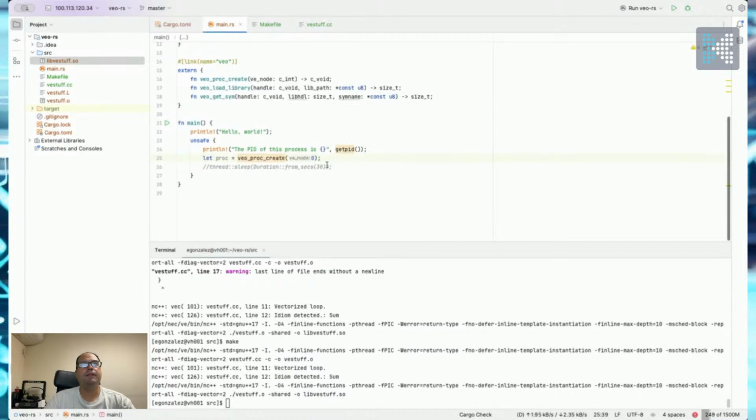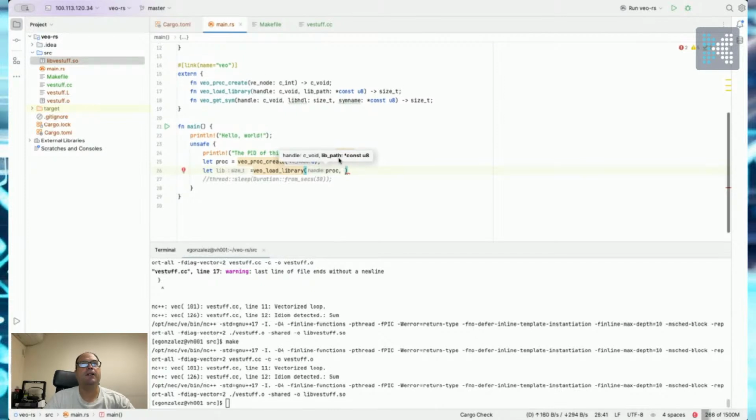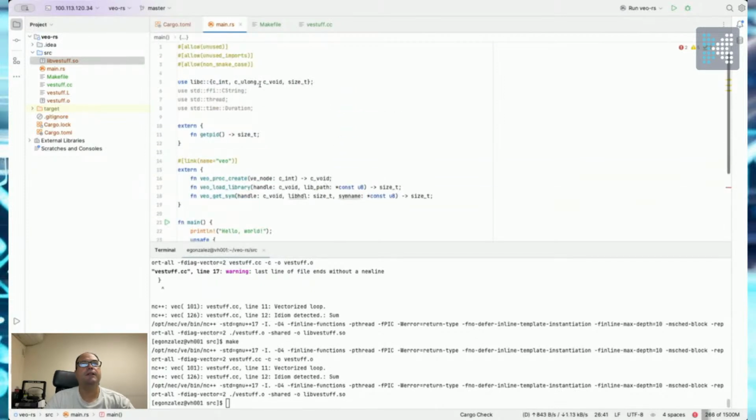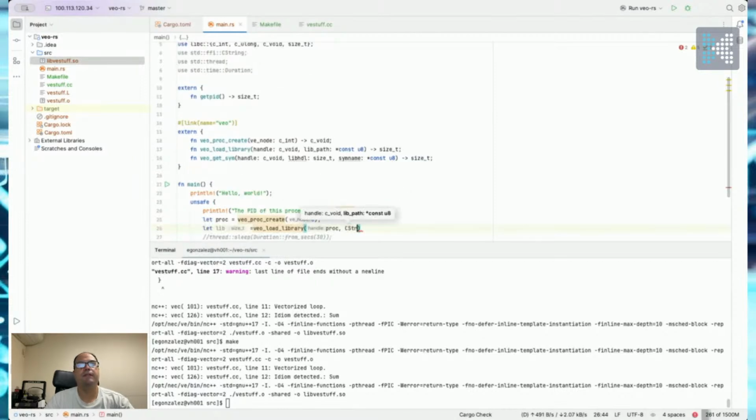So now let's see if we can load a symbol from it. So let lib is equal to veo load library. Give it the proc handle, and we do CString::new("libvestuff.so"). I have the feeling that was not what we wanted.